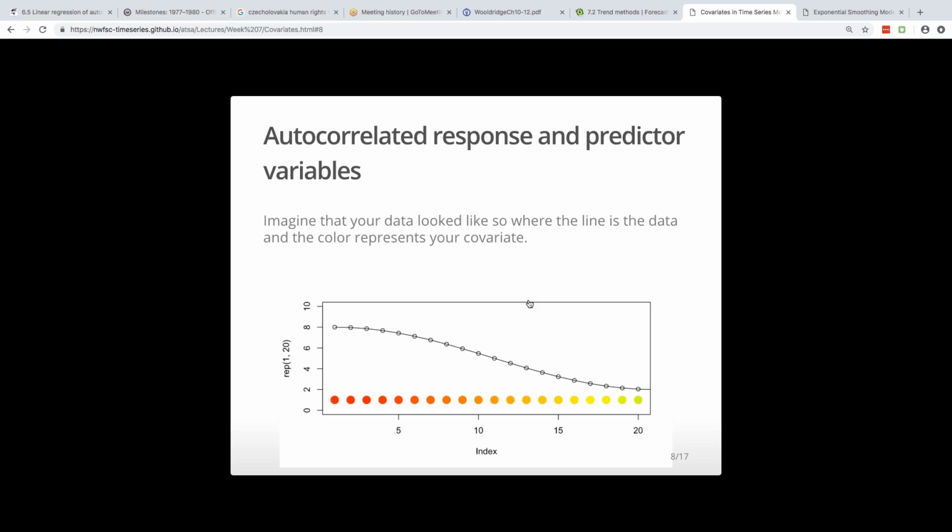So that's an example. There are many other examples, gene frequency, movement. Many of the things we look at are just fundamentally autocorrelated. And oftentimes we're trying to explain this autocorrelated response variable with a covariate, and this is just a cartoon of the covariate. The covariate is one value here, and then it's slowly changing to another value. And if your covariate is highly autocorrelated, then you can get this spurious autocorrelation.